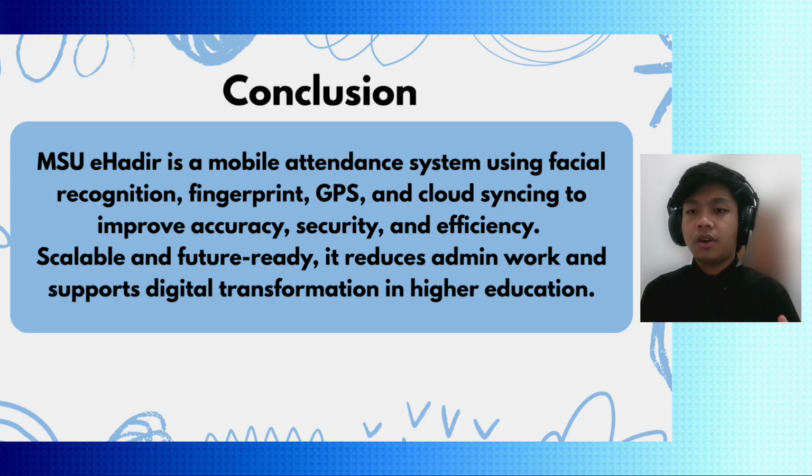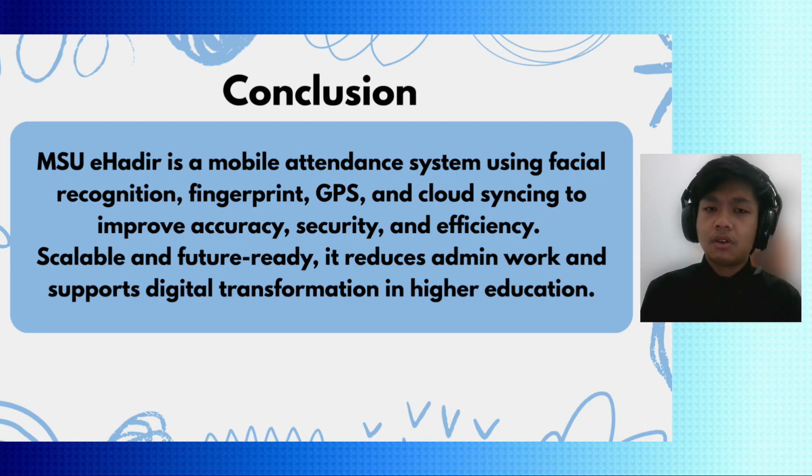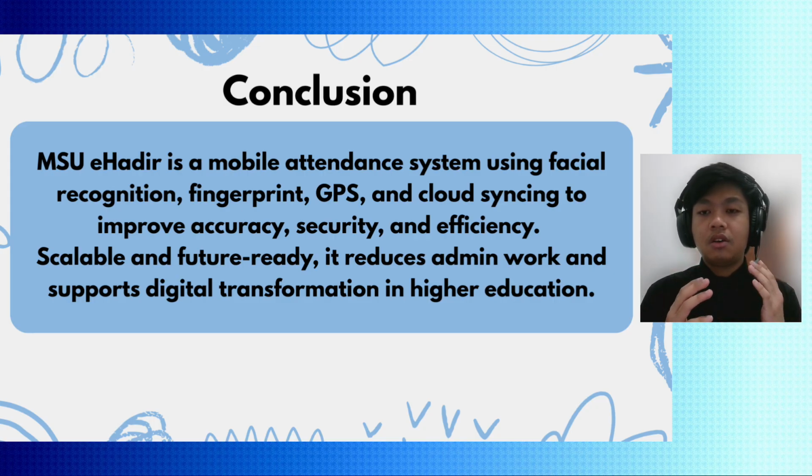So with MSU eHadir's help, we are hoping that the MSU team will take the role of developing this to avoid attendance fraud and attendance cheating in the future, because the current system that we use, which is QR code based attendance and manual paper writing, can increase fraud attendance and cheating attendance among the students, which is not fair. So by developing this app, we can improve the accuracy and integrity of the attendance. At the same time, we provide more confident attendance and no more fraudulent and cheating attendance in the future.